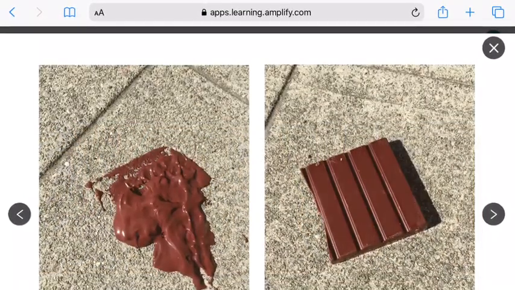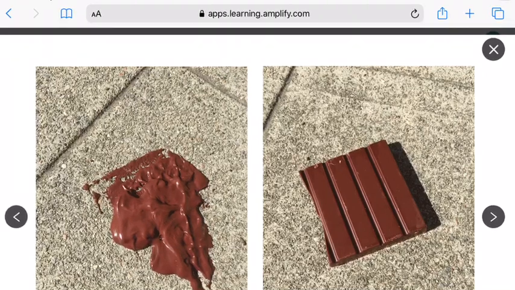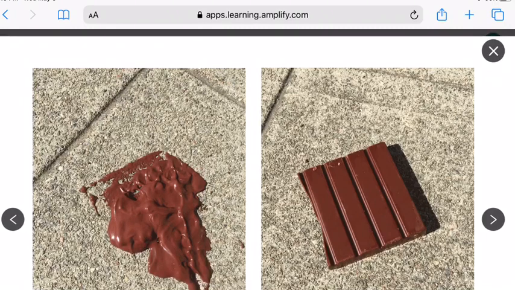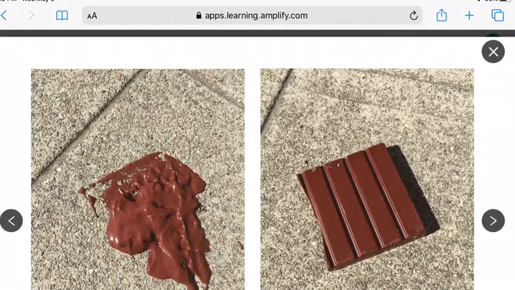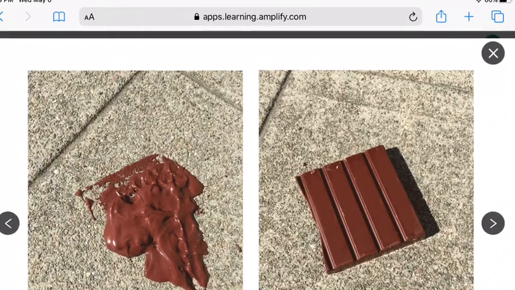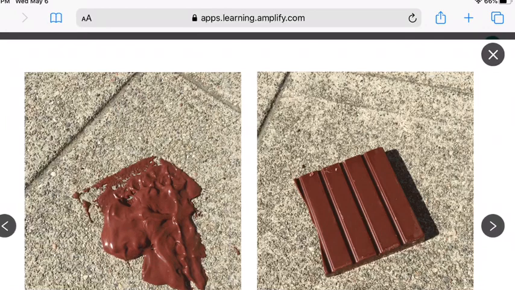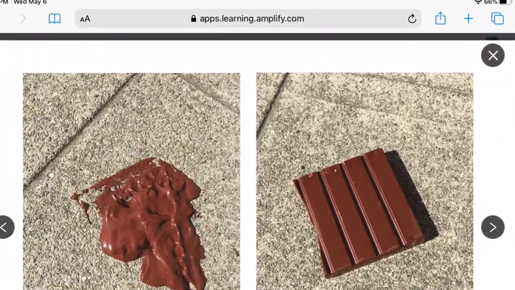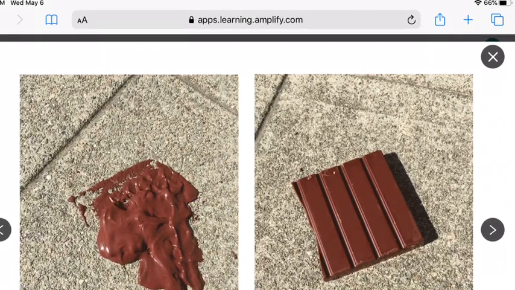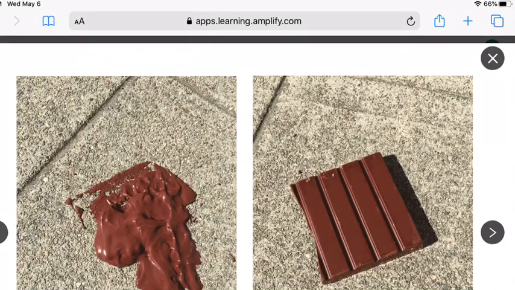Next we have a chocolate bar. Okay, so which surface temperature do you think the sun has been shining on longer? The one on the right or the one on the left? The one with the melted chocolate bar or the one that's not melted? Hopefully you're thinking the one that's melted, the sun must have been shining on that surface temperature for a long time because it made the candy bar melt. And on the right, the surface temperature must be cooler because the candy is not melting.